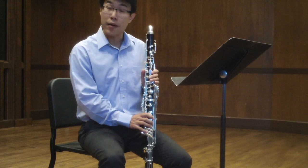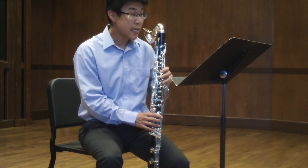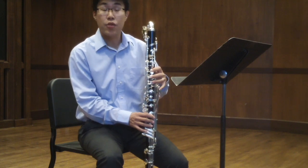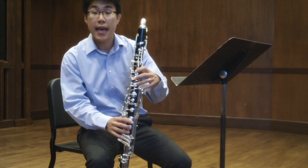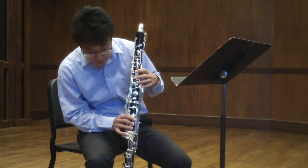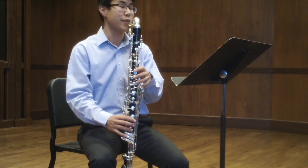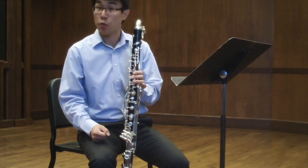The last thing I want to talk about in this is at measure 21, we go back and forth between C and E flat, the third space C to the fourth space E flat. And depending on your bass clarinet, you may or may not have a key right here that helps you go back and forth between those. What we want to avoid doing is trying to play the C and the E flat both on the right, because we'll never be able to move quickly enough to do that. It's very awkward to try.